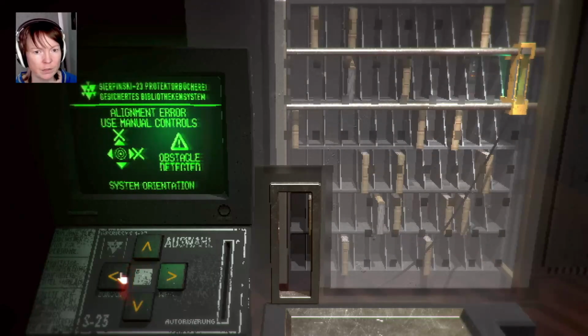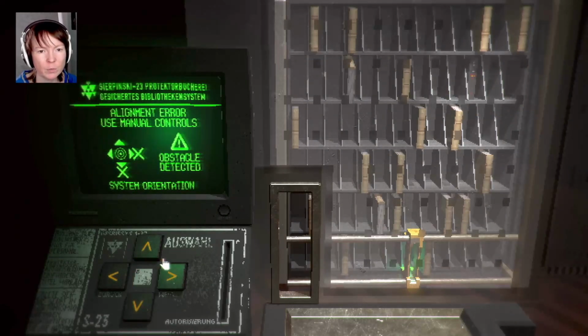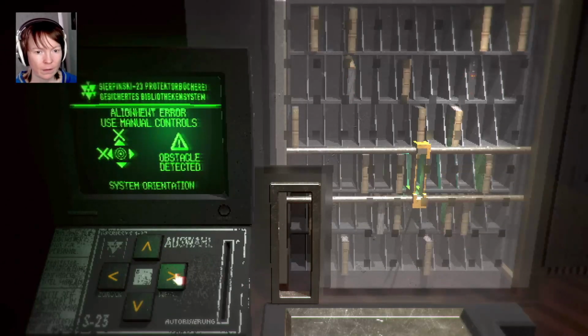Which one do we want? Oh, I want the one with the red, I guess. Okay, and these are obstacles. Okay, I think I got it. There we go.